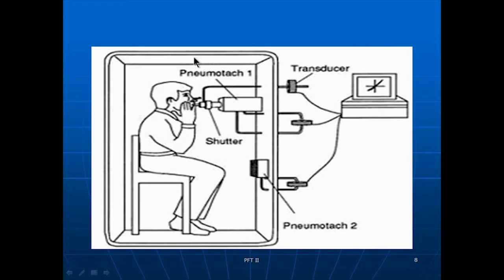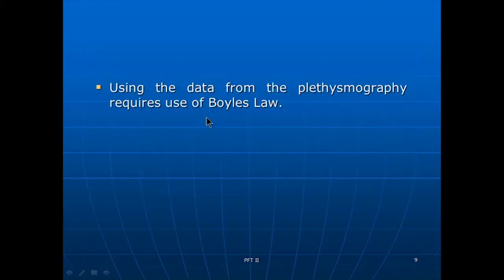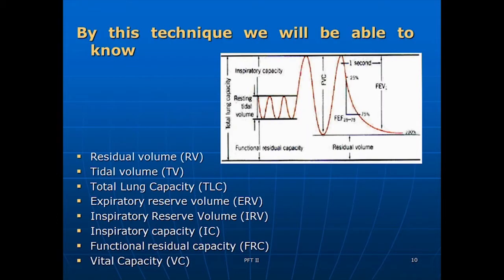And the pressure, again, inside of this box is going to change because of the force that they're doing. So when they do that, they're able to measure lung volumes and capacities. Again, this is based on Boyle's law. If the pressure is high, then the volumes will be low. If the pressure is low, then the volumes will be high. So the more pressure they're panting against this closed shutter, and the more pressure that's created, is going to give a bigger prediction that their lung volumes are going to be lower. So by using this technique, we're able to determine all of these capacities and all of these volumes.